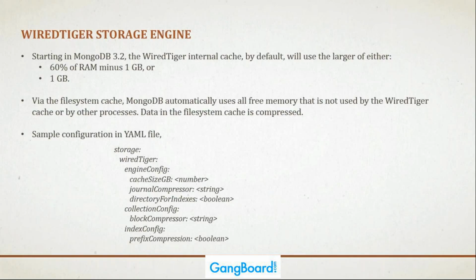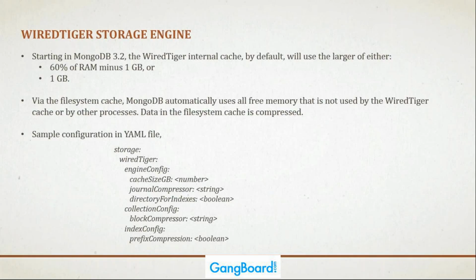Does file system mean our underlying Unix system? Yes, but this cache is used by MongoDB. It is not the OS file system we are talking about. They have a similar name. We are installing MongoDB on a Unix server. For example, it has 4 GB of RAM. MongoDB is using 2 GB and the other 2 GB is used by the underlying OS.